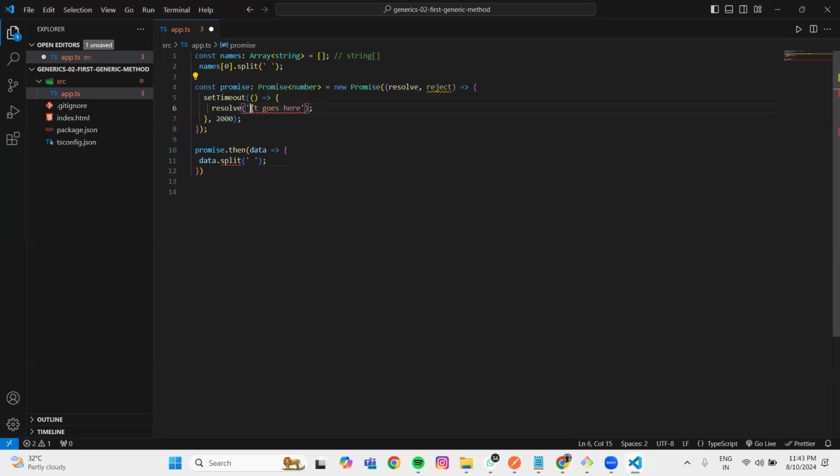In resolve, we can pass some number here, but now this gives an error, because the number we pass in resolve and this operation cannot be done on a number. So both of these are built-in generic types that we can use. We can also create our own generic types for this.